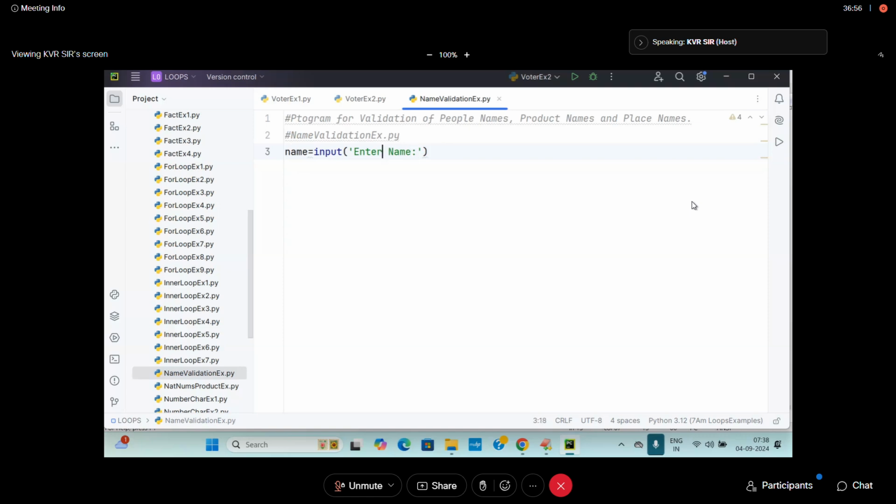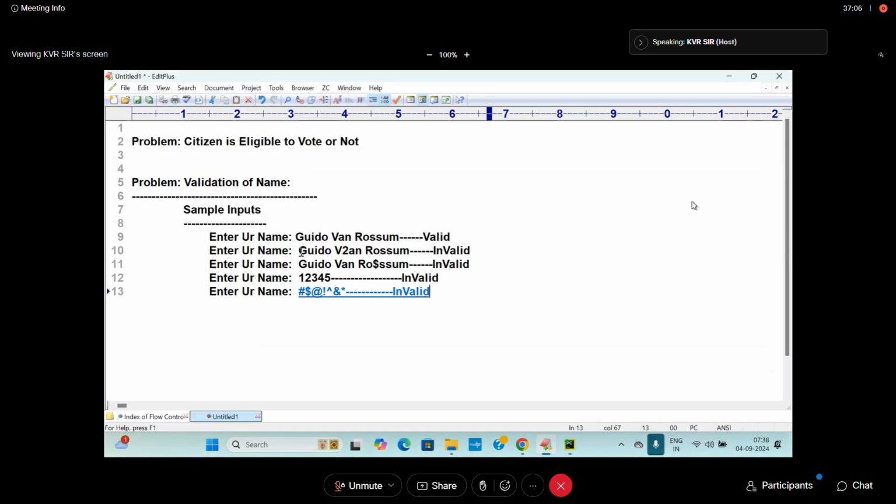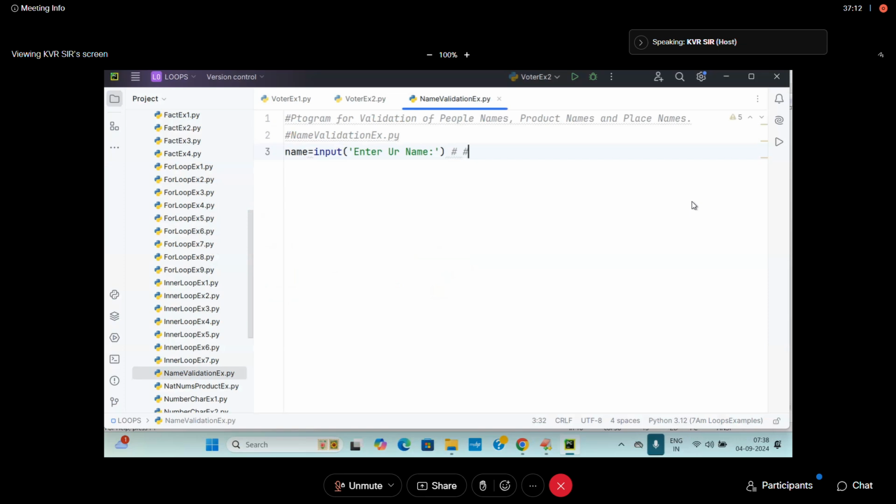I'm going to write it. Enter your name. I wrote enter your name. The name possibilities can be like this, as I said already. If anybody enters the name like this, what is happening? It should be invalid. Which function will I apply?